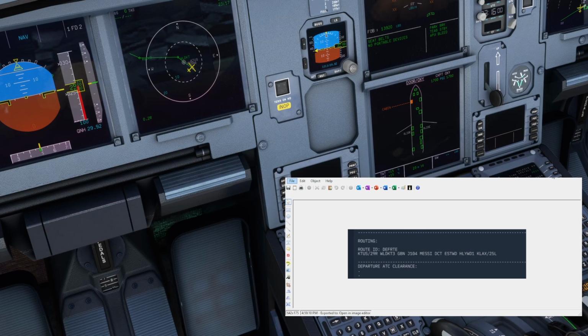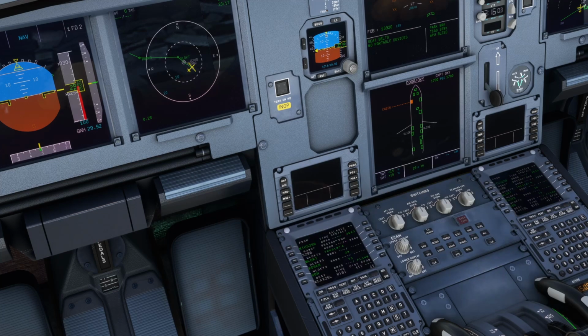And then what we're going to do is use the arrows. Oh, let me get that off the screen. There we go. We're going to use the arrows down here on the MCDU to step through the flight plan. And what we're looking for is any weird backtracks, any waypoints that don't belong there that just look really, really wrong based on where you're going, or discontinuities, which is a break in the flight plan or a gap.